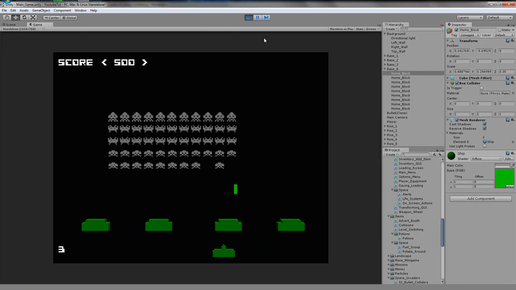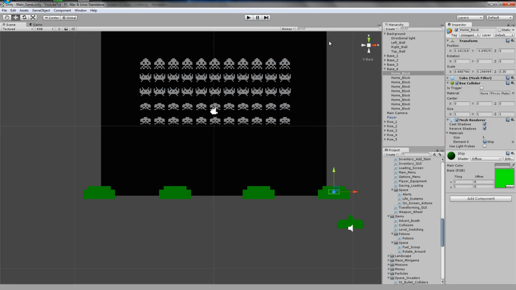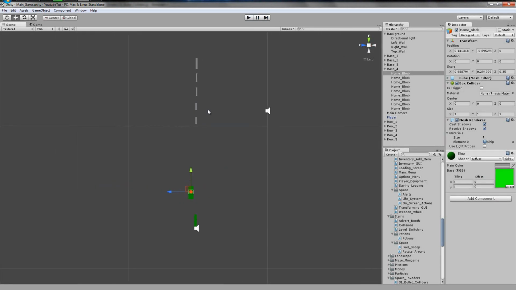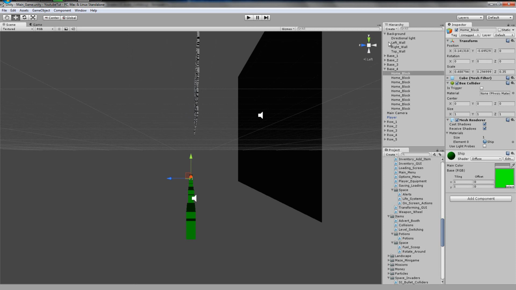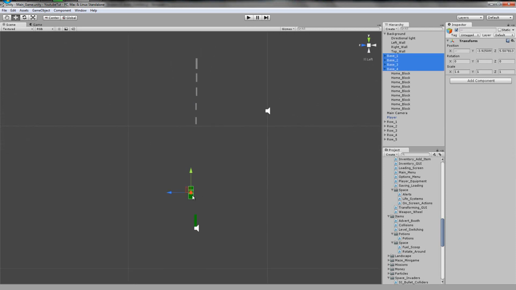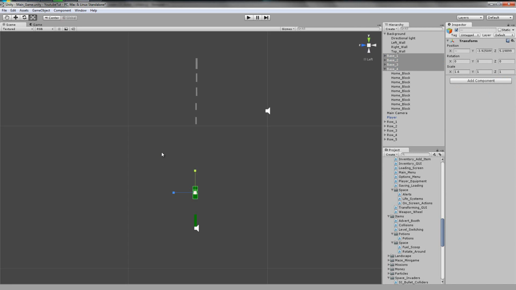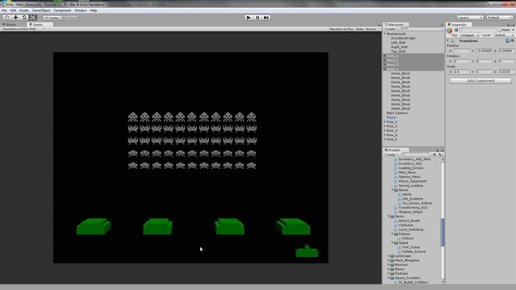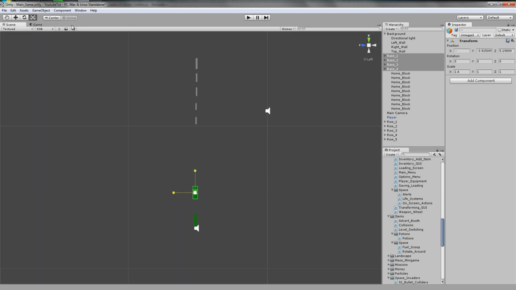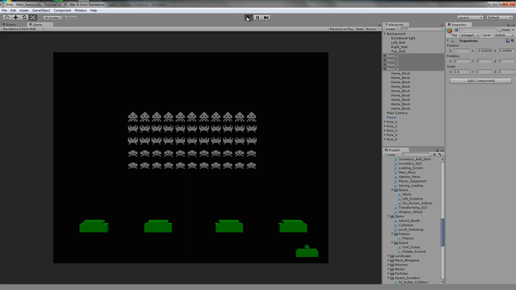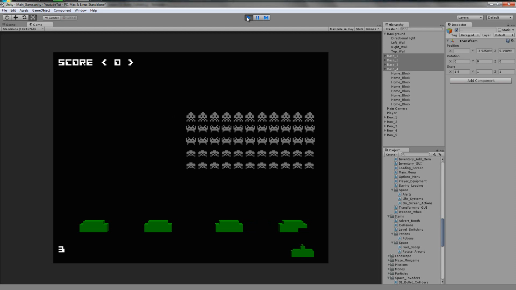So as you can see, the Z-axis is messed up. So we need to make sure it's in the right Z-axis. As you can see, it's slightly not right. So if we select these 4, and move it in just so it looks like they're going to get hit. You could even, if you really wanted to, as I was saying, scale it out. Then you're definitely going to get it, and it looks horrible. Let's not scale it out. Let's just stay where it is, yes. Because don't forget our game's 3D because it's cool.